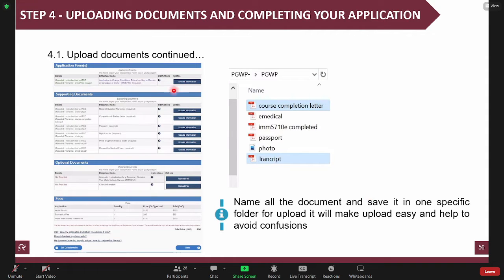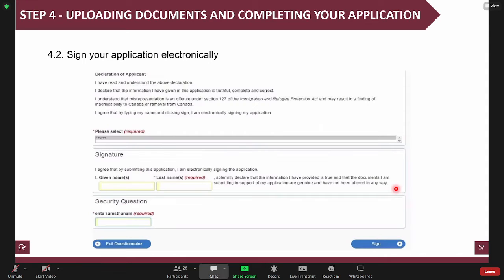Once you have the document checklist, you upload a document, then select the folder, select the file, then upload or open. Then that automatically uploads. Once it's all uploaded, that turns green. So if you upload all the documents, then you will be able to see the next button or continue button. Click on that one. Once you continue, that will take you to the electronic signature portion of the application.